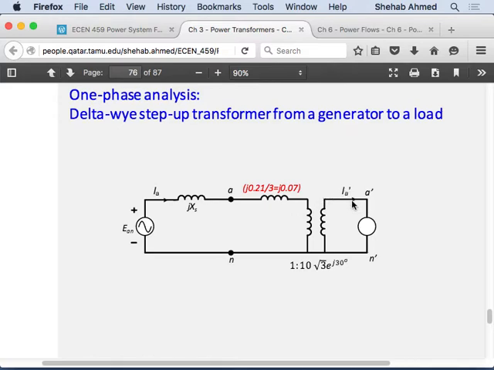This current, you take this current and do what to it? Not just phase shift. You have to phase shift and take care of this. So the voltage was stepped up, here low voltage to high voltage, right? High voltage, low current. Low current will go to the primary side as high current, right? So you will take this current, multiply it by 10 times square root of 3, and delay it by 30 degrees. Okay?